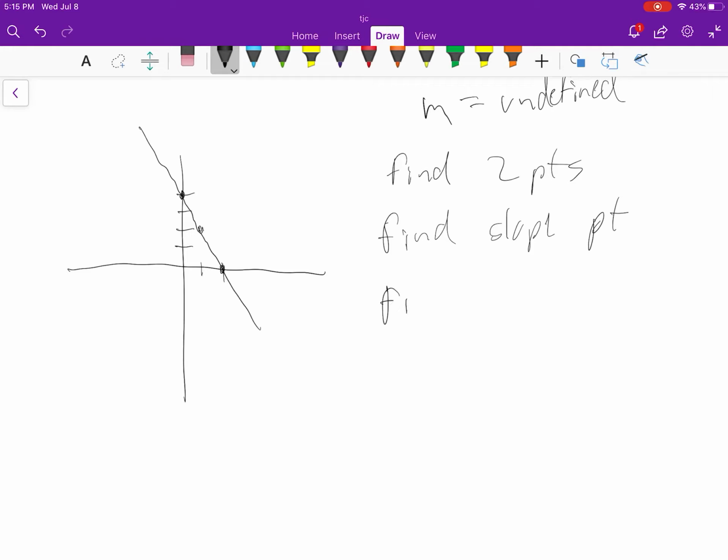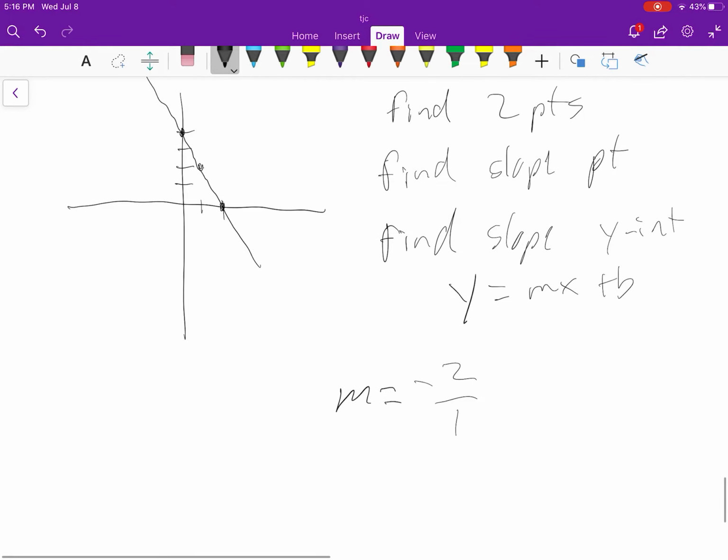And the third way is to find the slope and the y-intercept and then plug it into y equals mx plus b, which is what I'm going to do on this one, because I can see the intercept's at 4, and it looks like the slope is decreasing, so it's a negative slope, and it's going down 2 for every over 1. So down 2 over 1, that's the slope. And then I know that b equals 4, so then I can plug it in, y equals negative 2x plus 4. Okay? Hope that helps with this chapter.